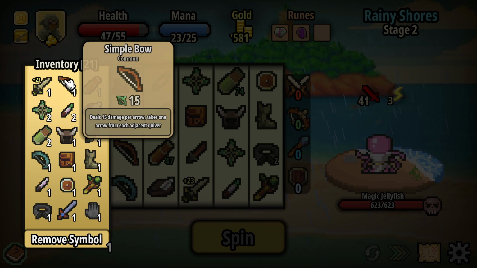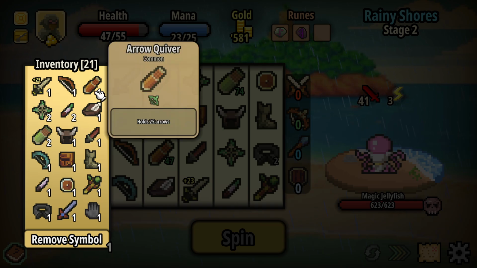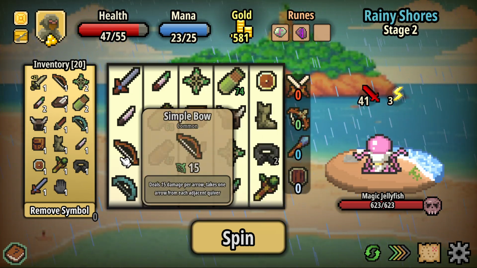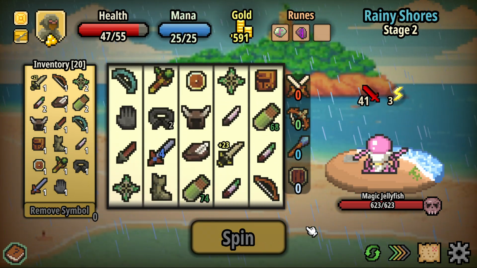Let's see. What can I remove for a thief's glove? Let me think about this for a second. This might seem silly, but I'm gonna get rid of the arrow quiver. I don't want basic arrows in this mix. It kind of messes up my roll percentage because now I can't fire both of these, but that's okay. I want the thief's glove.